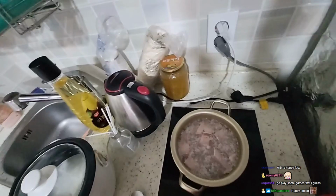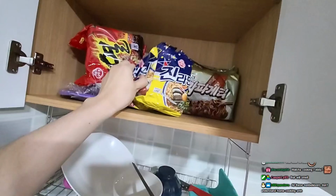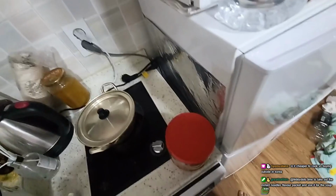Do you have instant noodles? Yes, I do. I try to not eat them because I have a stomachache after. Well, here they are. How much is the standard cost of living in Korea? You can Google that. I think it's like 2K, 3K. Right now, I'm spending 3K per month, 2.5. Is it cheaper to cook versus buying outside in Korea? I mean, if you know how to cook, it's cheaper to cook.